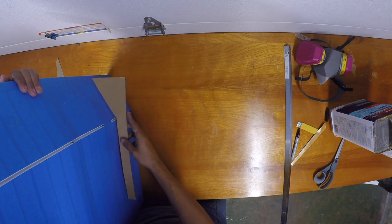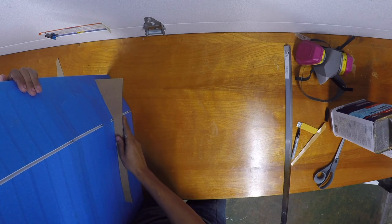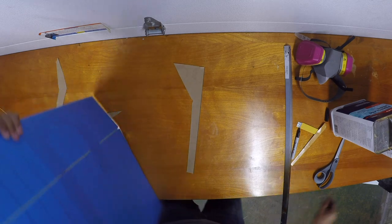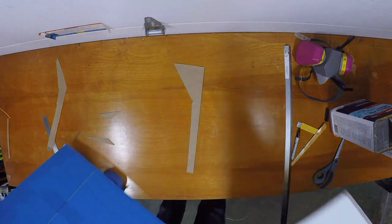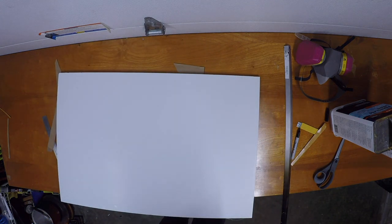So after some test fitting, you could see that this template fits my diffuser and the angle that I need. So that means that I could use this template to actually transcribe onto this piece of foam board, and I can make my stabilizers from this.